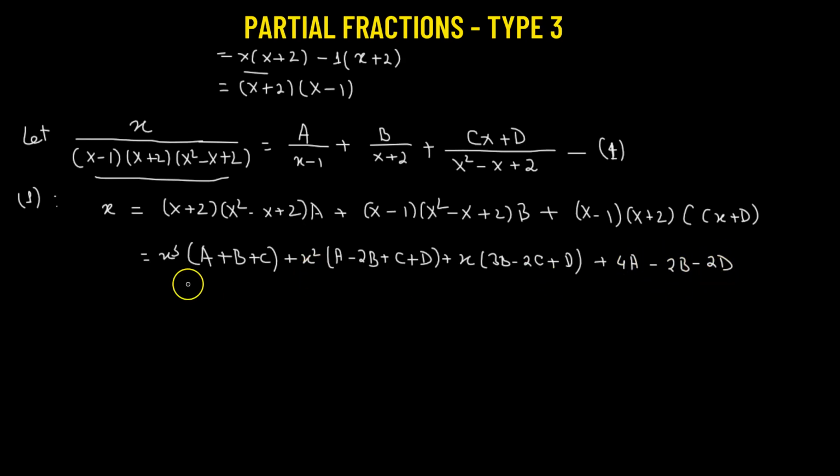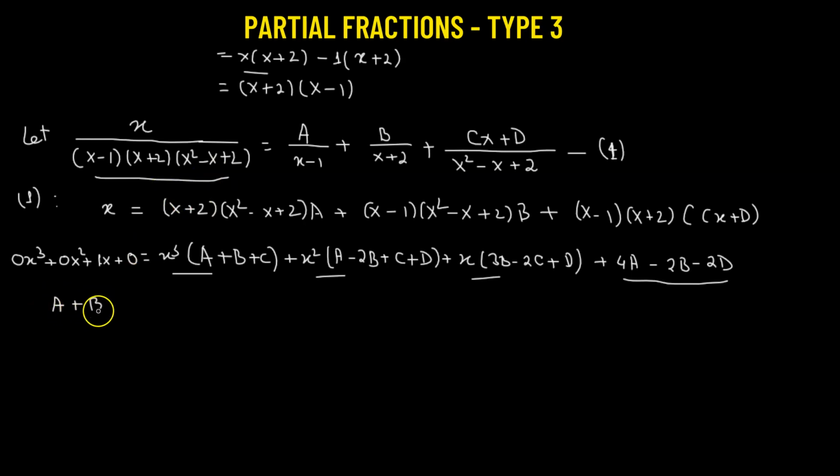So there are four terms on the right hand side. The first term contains x cubed, second term contains x squared, third term contains x, and the fourth term is the constant term. However, on the left hand side we only have a single term, which is x. However, we can rewrite it as 0 times x cubed plus 0 times x squared plus 1 times x plus 0, so that this left hand side also has got four terms. The reason why we're doing this is because we're going to compare both sides, and on comparison and equating both sides we're going to get four equations.